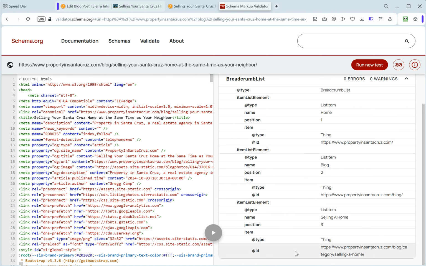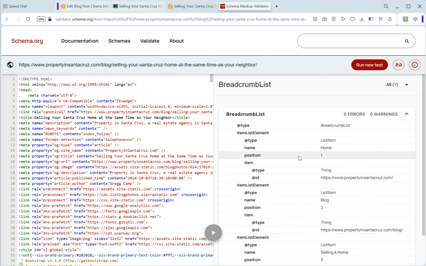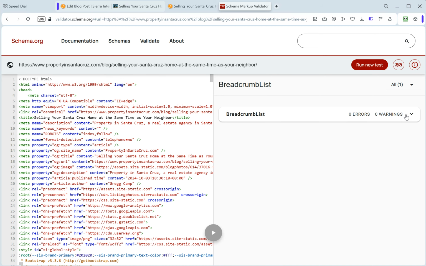So you see right here, breadcrumb list. This is a schema that is automatically already provided for you through Sierra. It isn't that great. There's a lot of customization that you could do, but I just want to let you know that there is a page that's already there. On your listing detail pages, there is an event schema that's created for open houses, and there is a property schema for the real estate for sale. But how do we add an article schema to the website is the main thing.